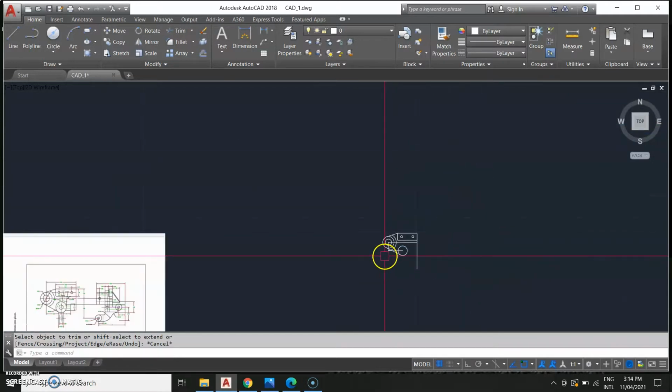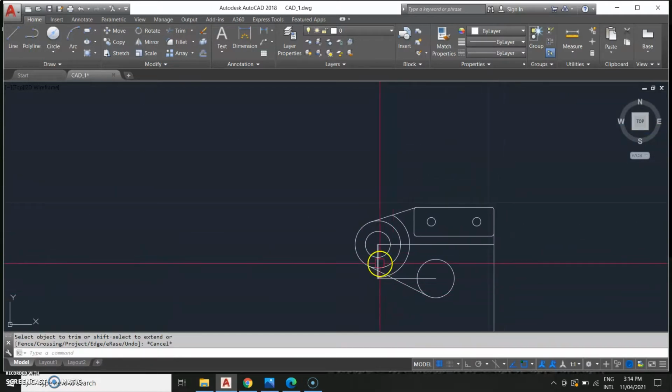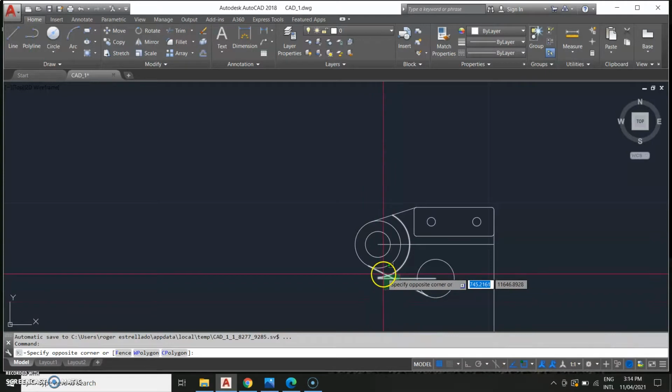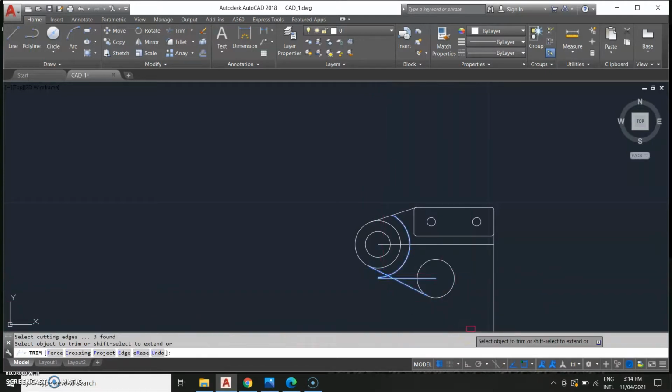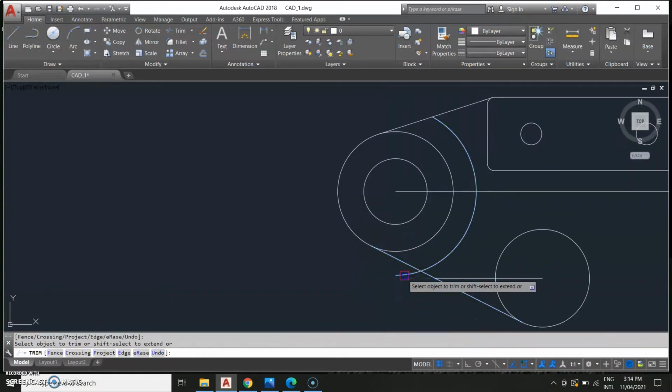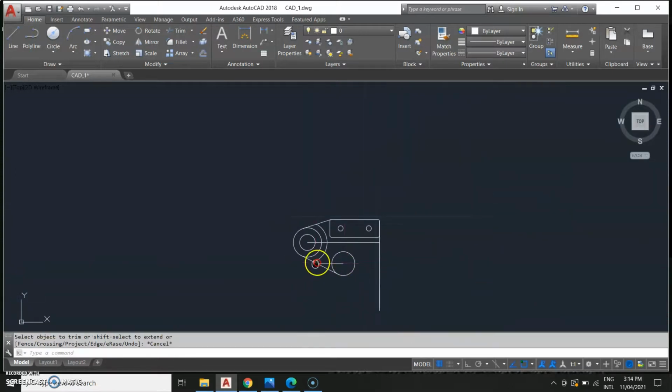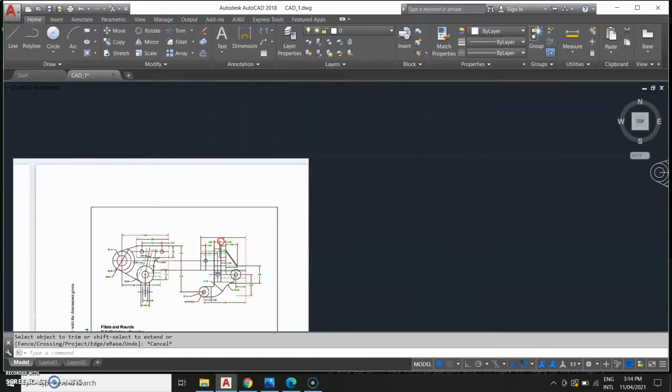Then just simply delete it, and trim. So we have this one.